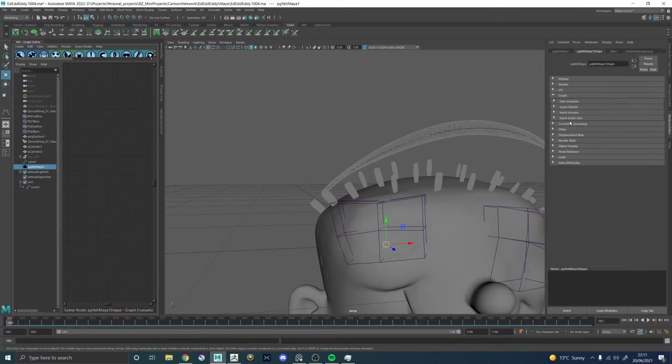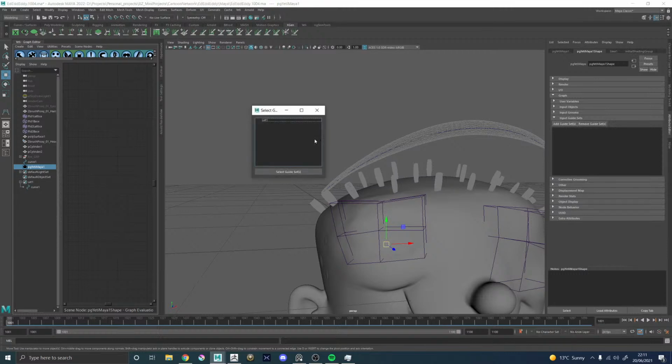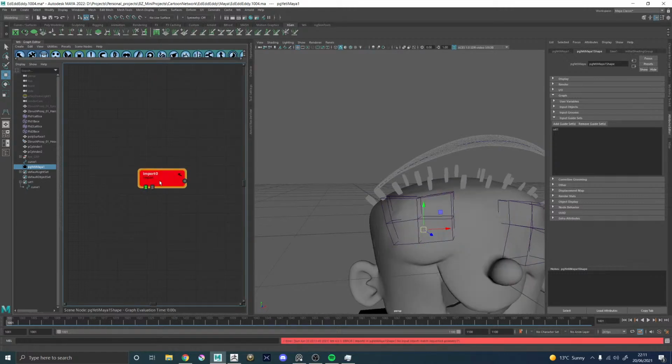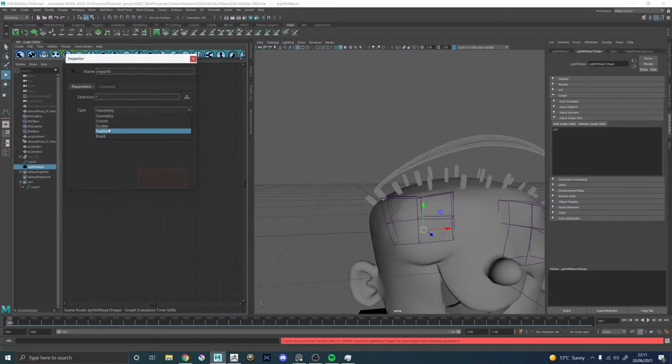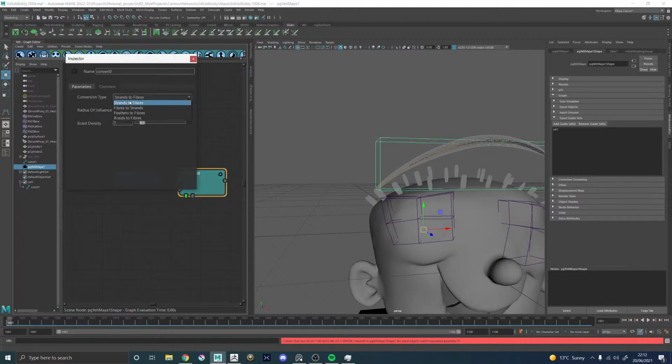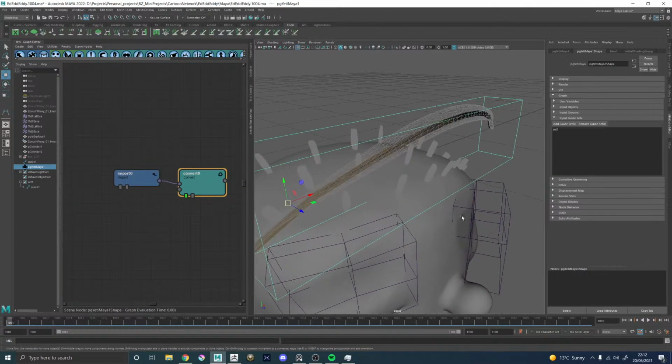Add objects. No, add groom. Guide sets got that eventually. Cool. So now if we import that and then import guides, can we convert that to a hair? We can convert that to a hair. Cool. So now turning that into a clump.